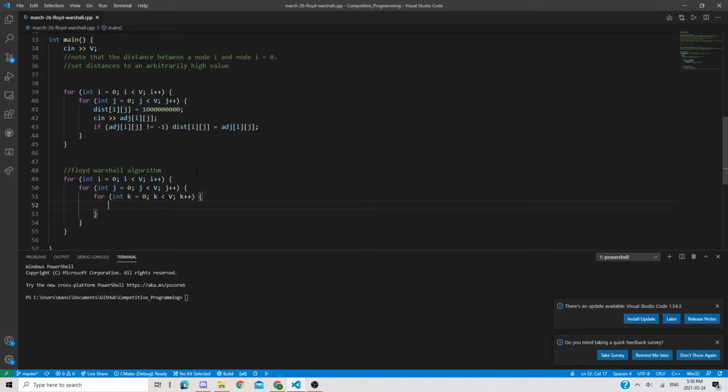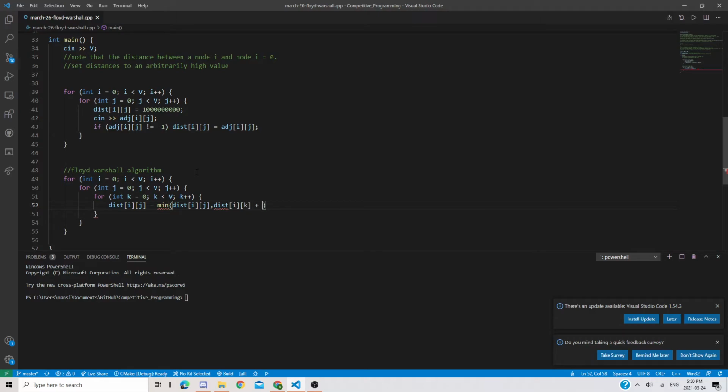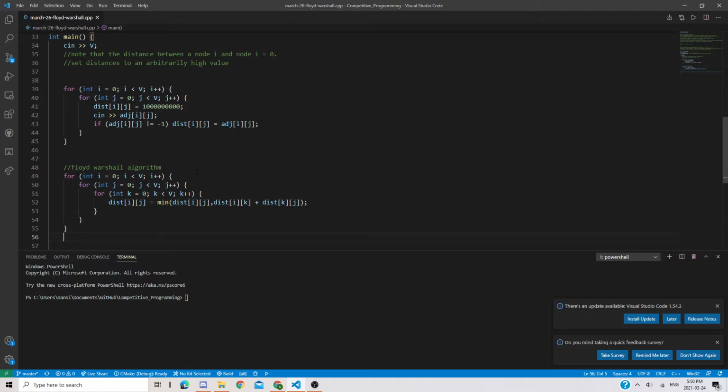And then it's simple as saying dist at i at j equals min of dist of i at j, comma, dist of i of k plus dist of k and j. And that's literally it. Now we can go ahead and test it.